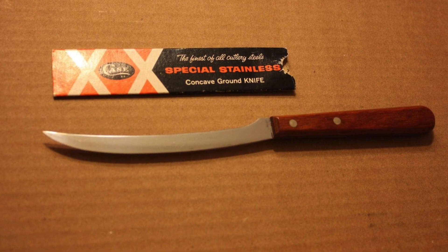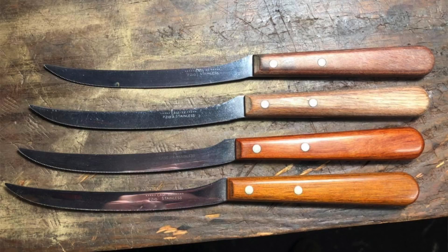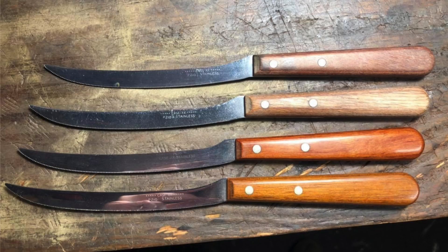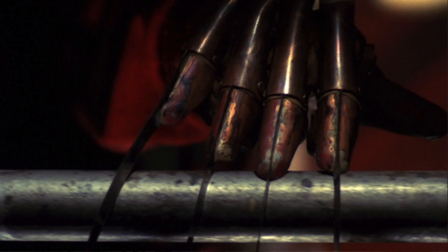The exact brand is the Case XX P210 tomato knife, and I've been fortunate enough to own one of these — it cost me a cool $150 US dollars just for one. I've seen people gather four of these and put them on their high-end Part 1 slash Part 2 gloves and they are beautiful — something to behold. Jim, Charlie and Lou took the handle off, tipped it upside down, cut and ground in the groove, and then brazed them onto the copper pipe fingertips. If you can find these on eBay, they're an absolute rarity — much like the Graflex for lightsabers from Star Wars. These are the ruby slippers of sourcing same make-and-model prop pieces.